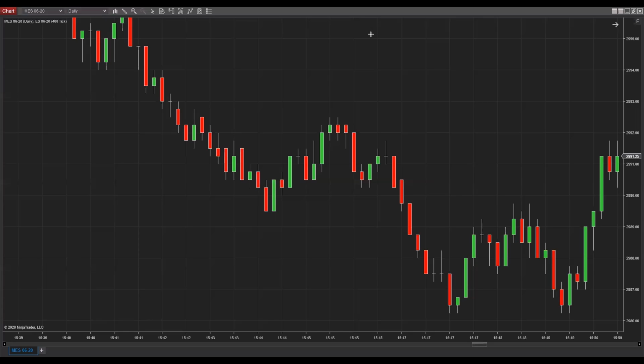Counting legs is actually pretty simple. Though it might be difficult to do in real time, the concept is very easy. We'll start here. This right here is a down leg. It is a down leg or a downtrend until a candle breaks a prior candle's high. This candle right here, as you can see, broke the prior candle's high.